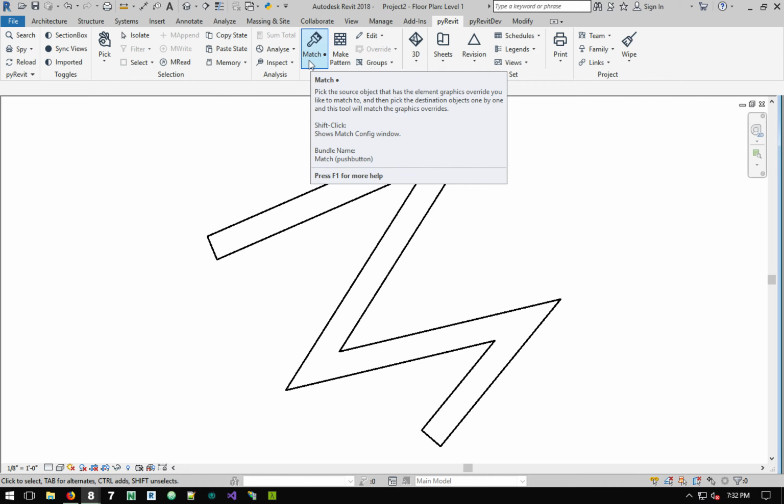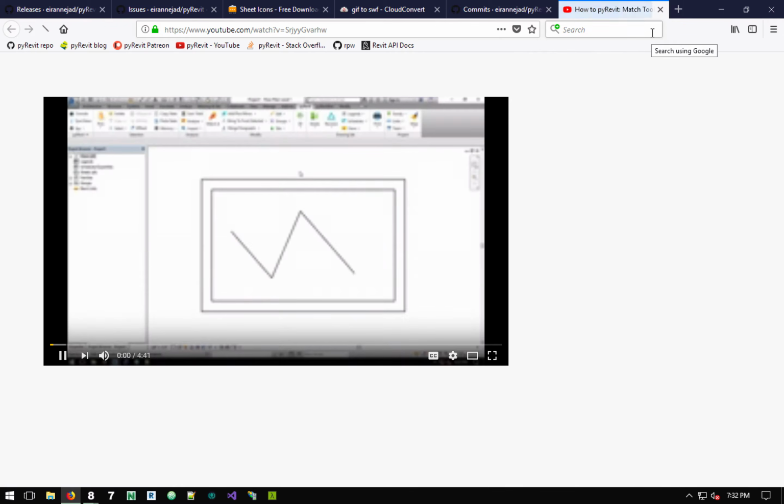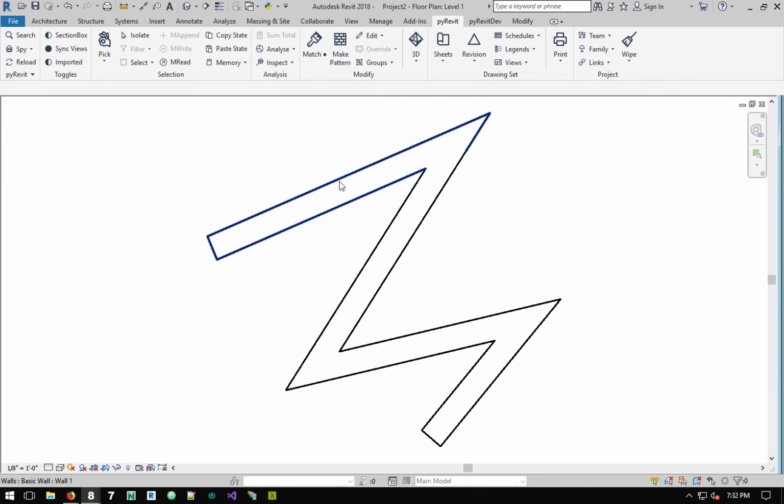So when you hover over it, if you hit F1, it'll take you to that help window, whatever page lives on the internet. This is taking you to my YouTube video for how to use the match tool.